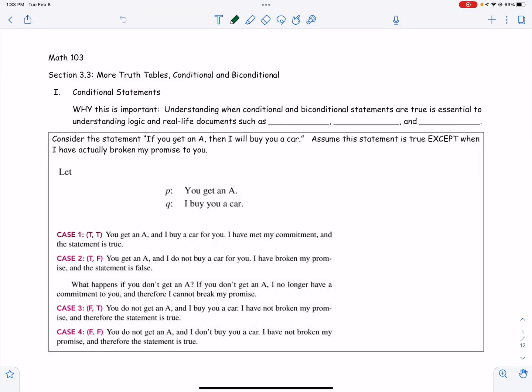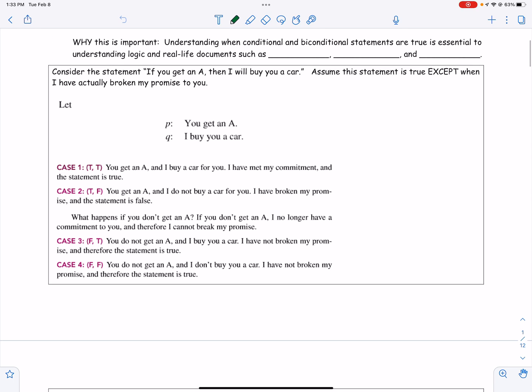All right, this is 3.3, where we're going to learn the last two rules of our conditional and biconditional truth tables. So what you're going to do is when you look at this, we've got two situations. This is a conditional statement, and remember, a conditional statement is a single-sided arrow that looks like this.